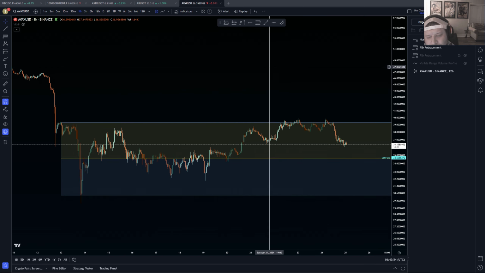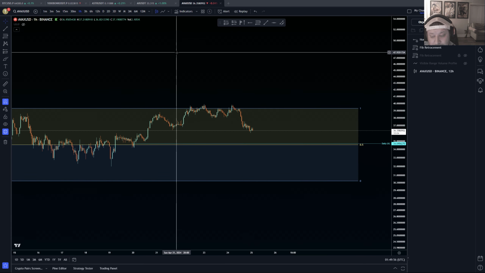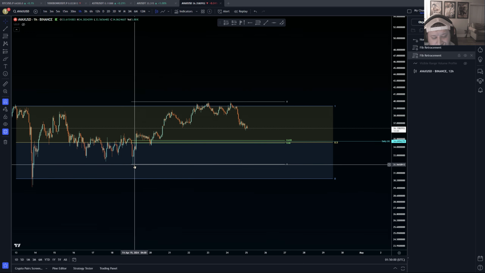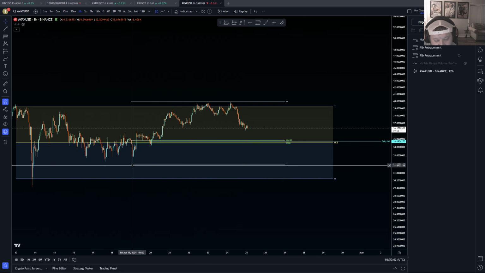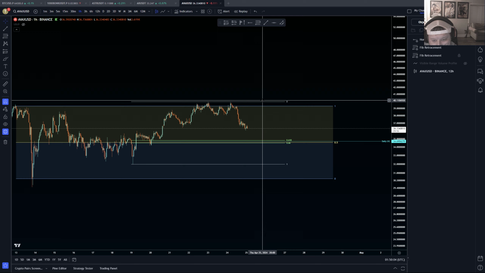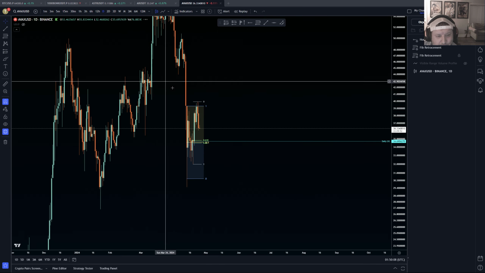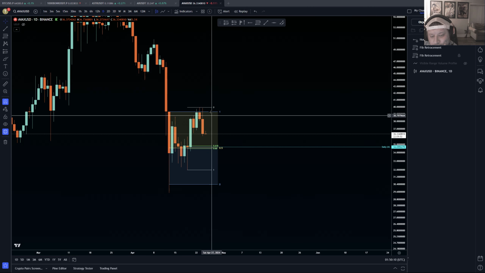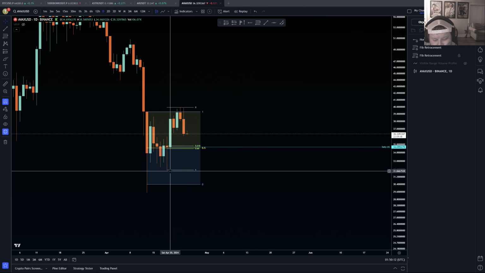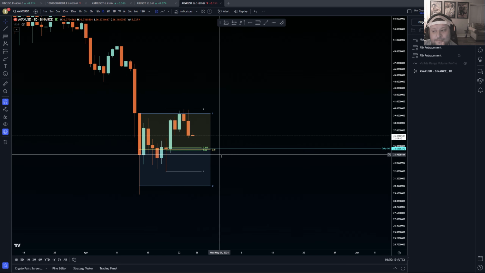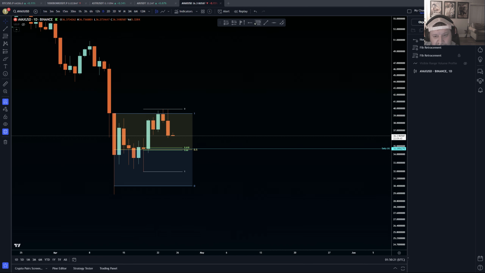Sorry. Let me just show you the last bit of confluence here, real quick. We're taking it from this low to this high, and you can find this on the, boom. So this area is going to be a strong area of resistance right here. That's going to be a nice little setup here for you guys.